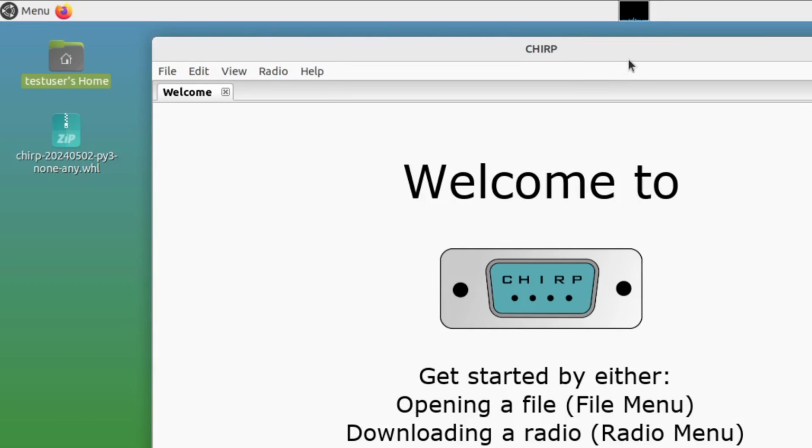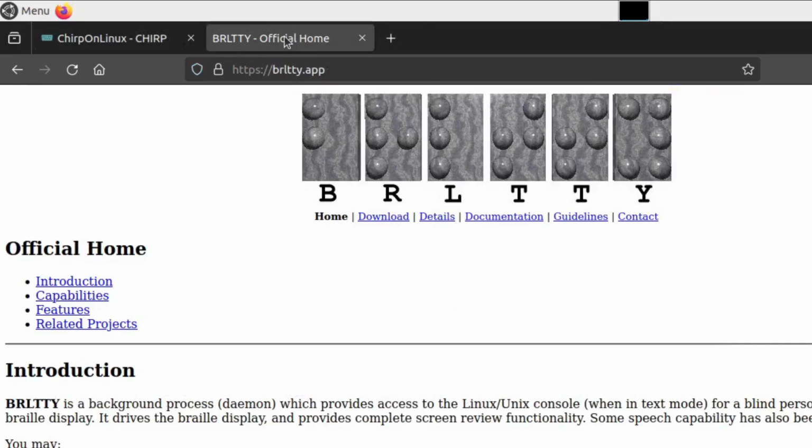I'm all ready to program my radio, right? Not quite yet. On most of the newer versions of Linux, there is a couple of things we have to do before we can access the serial port. One of those is there is a utility that's installed by default on most of the Debian-based newer versions called BRLTTY. It's a program for a Braille interface terminal that somebody blind would use to read the screen. If you're blind and you use this, you're probably fine because it's already got a hold of the terminal and you're good. But for everybody else, this program will try to grab everything you plug in that's serial, and then you can't access it. It took me a while to find this.